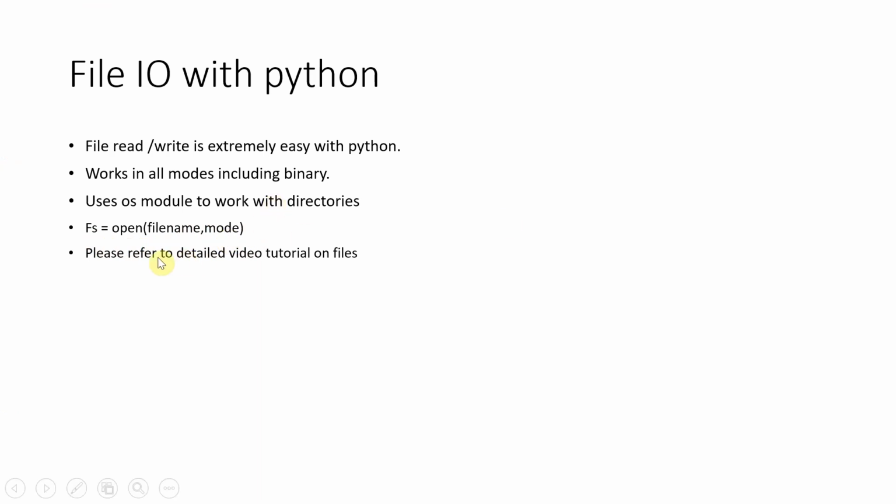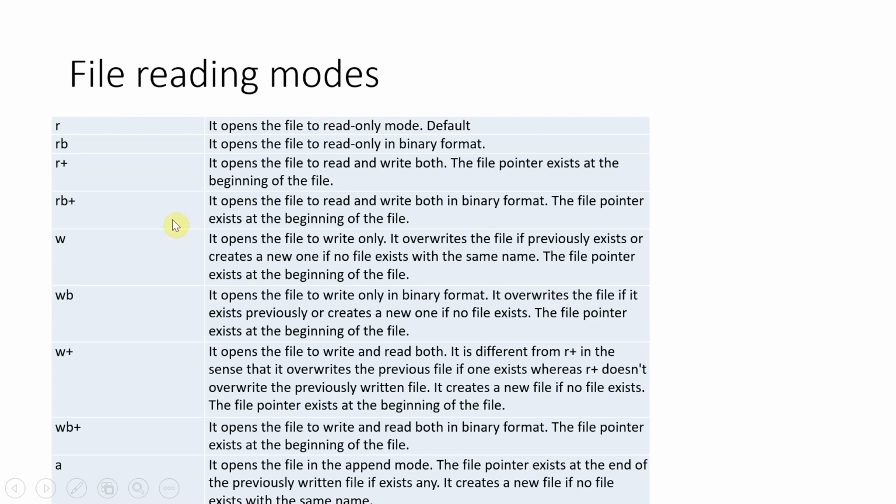As usual, we have a detailed video on how to run this. But the basic concept you need to know is that file IO uses the OS module, and you can open it in various modes. So let's look at the various modes that are available. A whole range of modes are available: r for read only, rb for read binary format, and w for write. If you want to write to a file, it opens in write mode and overwrites the file if one previously exists.